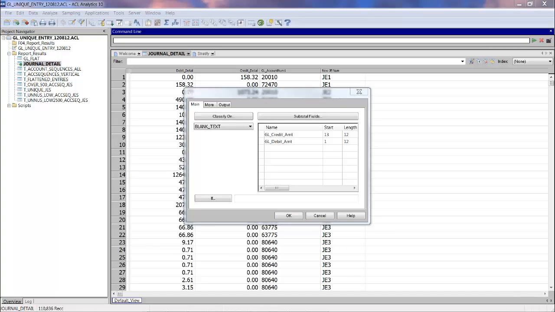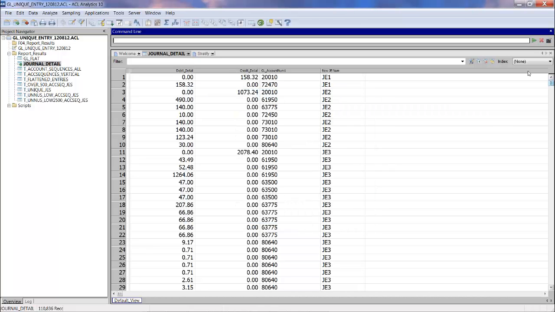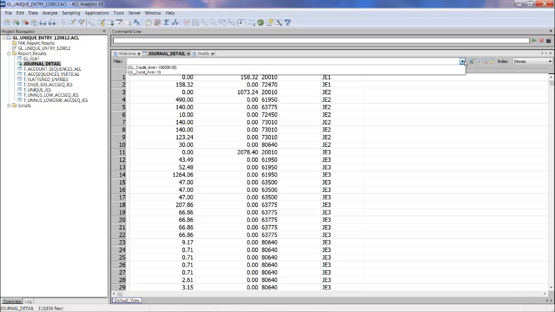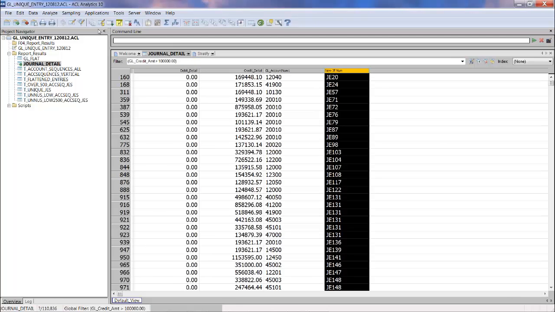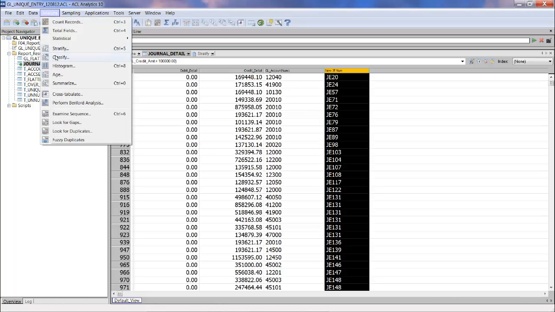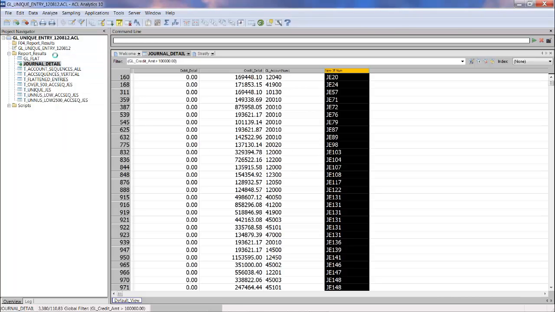Okay. Other things to consider would be, say, the classify command. The classify command is something of basically the summarize command. And I think it's going to bark at me if I do this. I almost don't want to do this, where maybe what I could do, though, is say credit amounts greater than 100,000.